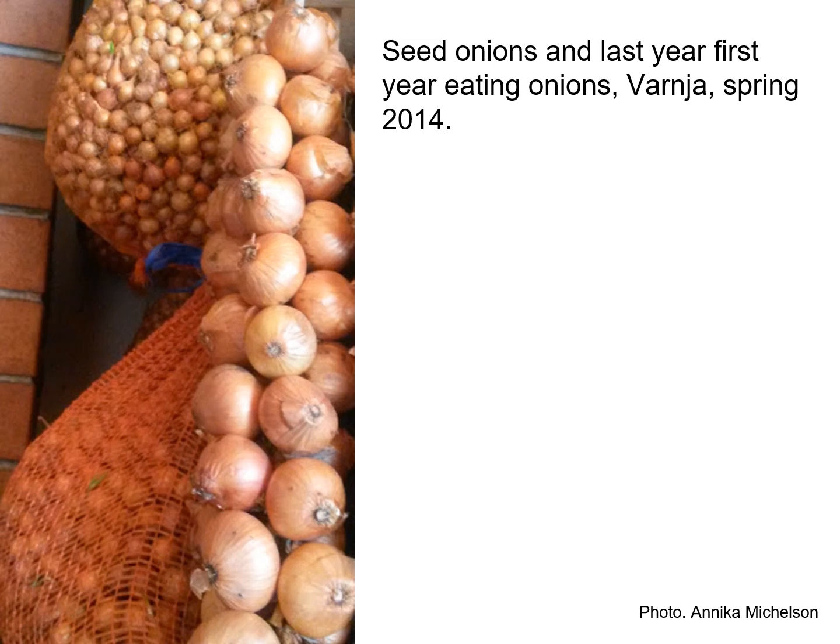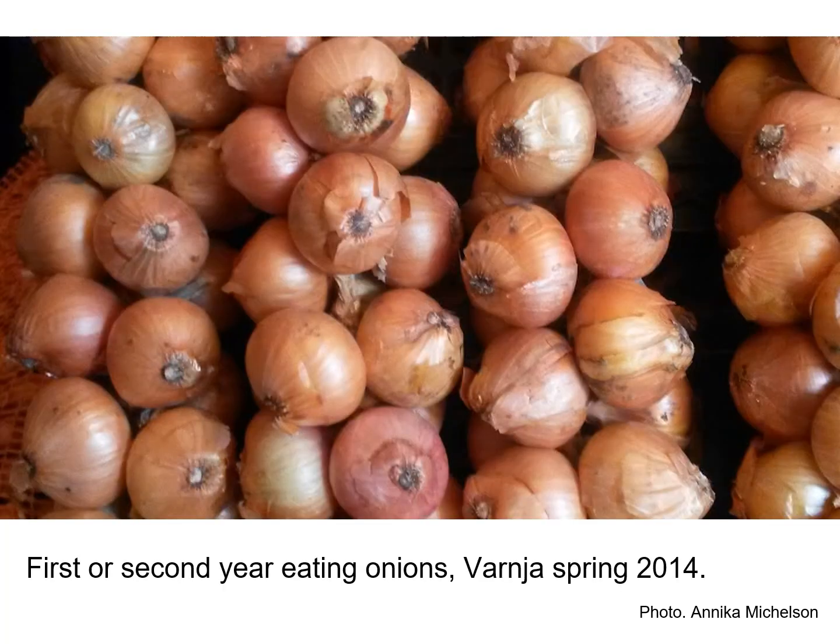And you can tell how old an onion is by looking at this part of the root system. The deeper and bigger it becomes, the older this onion is, the more years it has been grown. And here first or second year onions. So you can see this one could be a second year onion with these deeper roots, whereas this one is perhaps first year after the small seed onion has been sown.